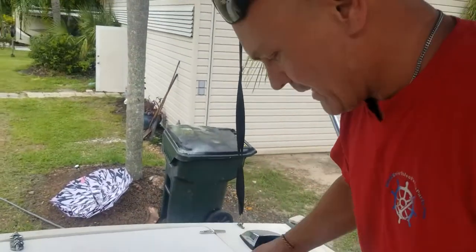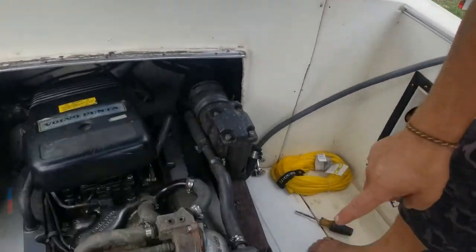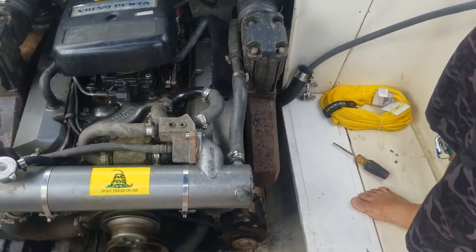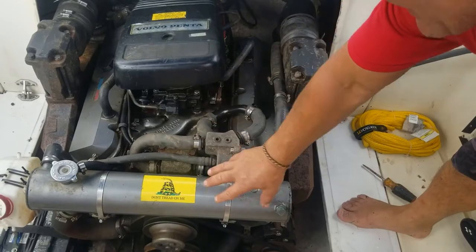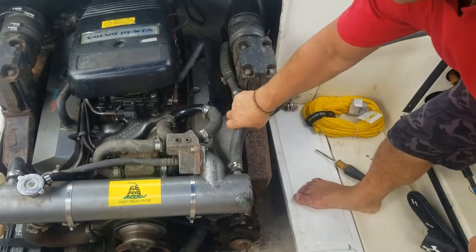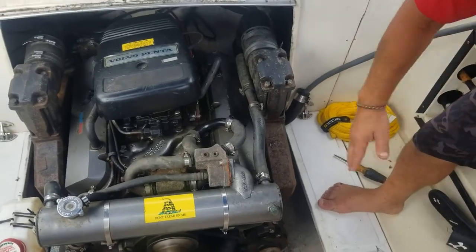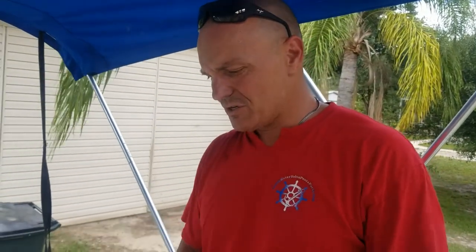Now what's happening is rather than trying to pull all that water and vacuuming it up from the drive all the way to your crank-mounted water pump, you're getting your cooling water right there — that bypasses the whole thing. All the water is flowing through here, cleaning out all the salt water in your heat exchanger. It's exiting through your exhaust risers, elbows, and exhaust manifolds, flushing all that salt water out. And it's going to add years and years to the life of your exhaust manifolds, your heat exchanger, and your motor in general.